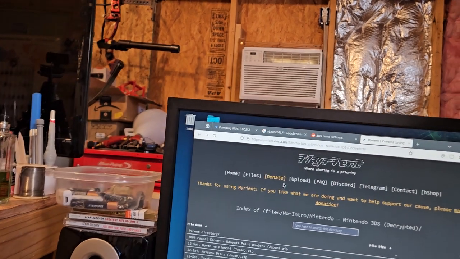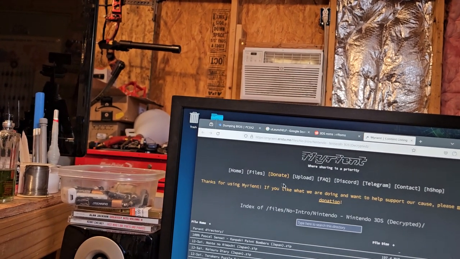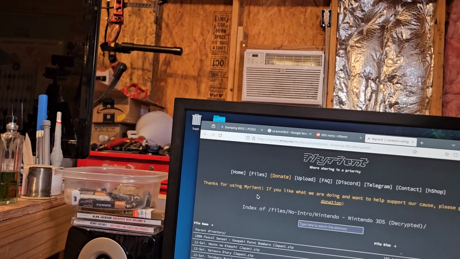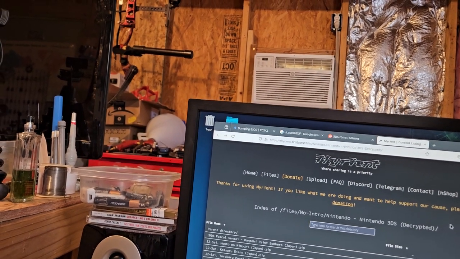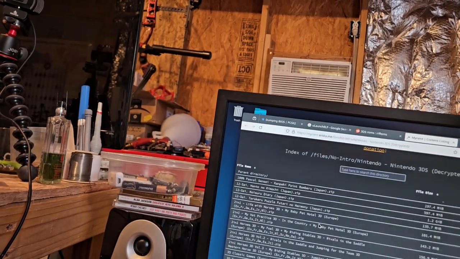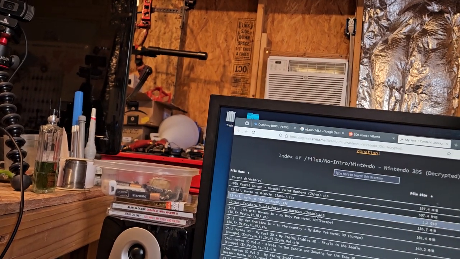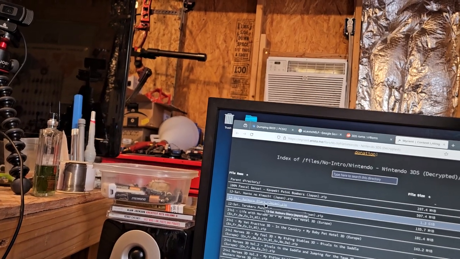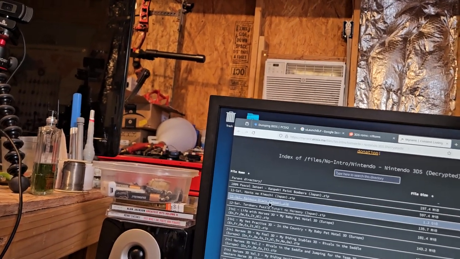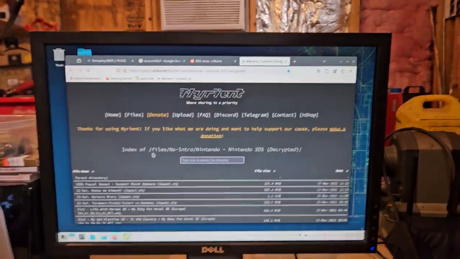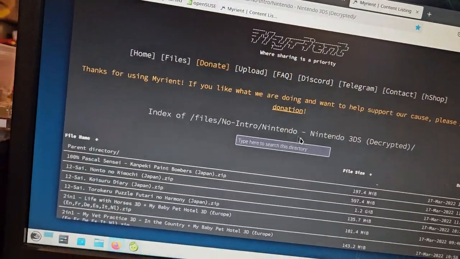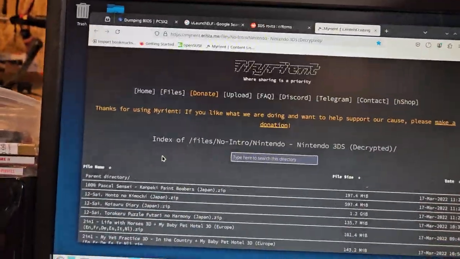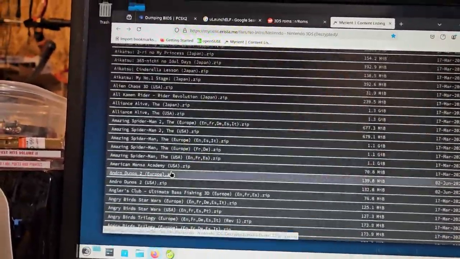No idea what the hell am I looking at. Okay. Where are we supposed to figure out what the hell these are? Okay, so what it looks like is there's files. They're Nintendo 3DS decrypted. So apparently it could be quite complicated with some of these.